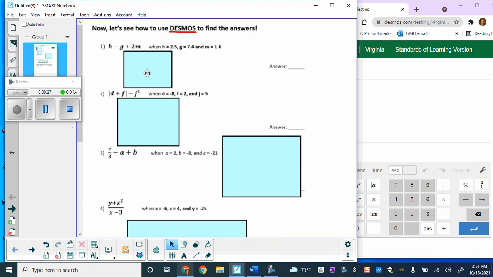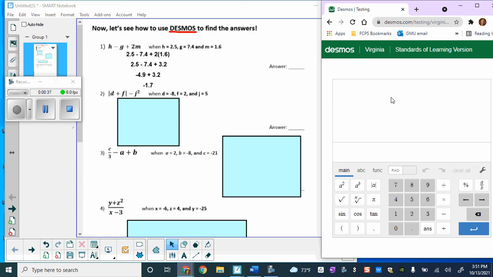Now, in the past, so far, what you've seen is actually this work being done. And the goal is to not have to show this work anymore, but rather learn how to use this tool over here, DESMOS. I'm going to have the link for you guys on Schoology, and you can either just use the link from Schoology or maybe bookmark the page if you want for DESMOS. But let me show you guys right here. I'm just going to keep them side by side. We're going to first simplify this one.